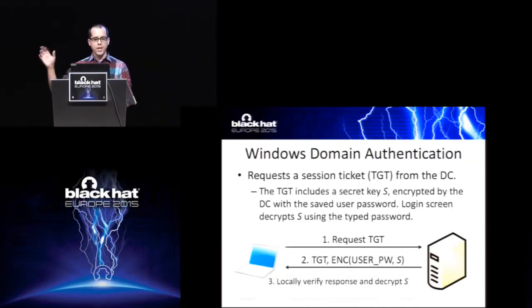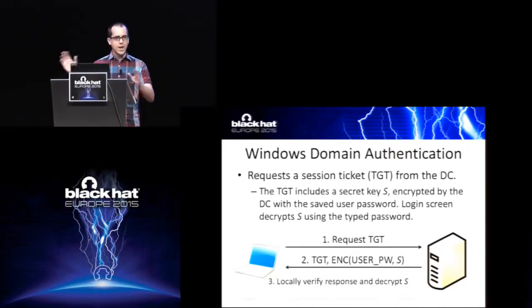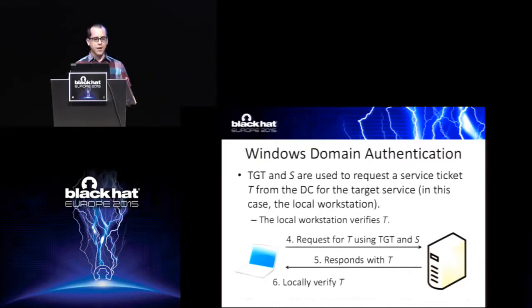We can set whatever password we want on the domain controller to use for encrypting this secret, and we can type in that same thing right here with this device that we're physically in front of. So we can use the same password in both places, and there's nothing wrong with reproducing this part of the login process. But there's a second part of this Kerberos protocol that allows you to actually authenticate that you have permission to log into this particular machine. After you have that ticket granting ticket and the secret, you then need to request an actual service ticket that gives you permission to log into that machine.